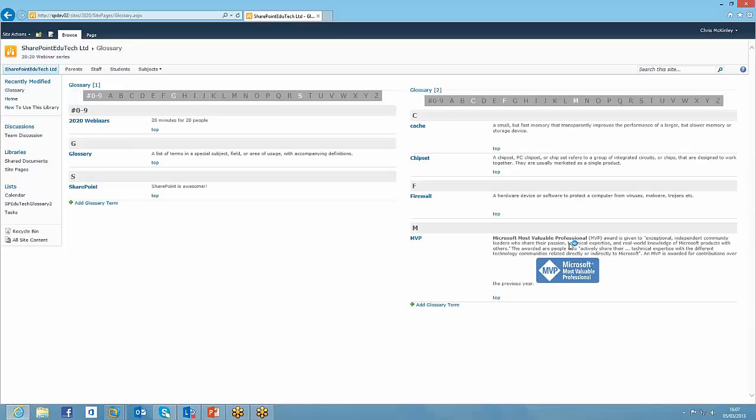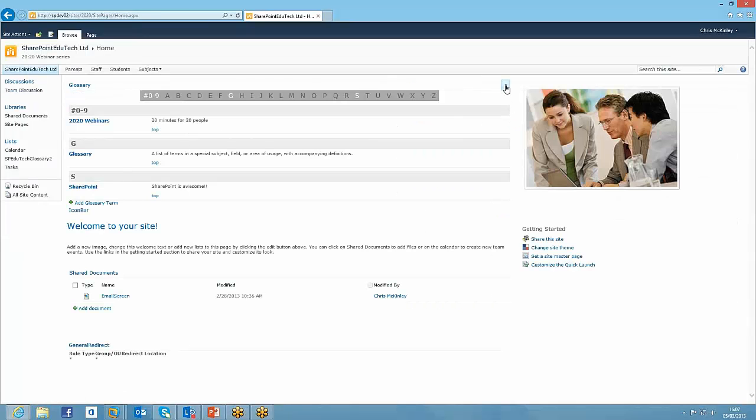So that's the glossary, seeing how you can have multiple glossaries on one page. Just a nice quick win, something that out of the box a list of terms would be quite difficult to navigate, but with this, being able to jump around like we did on the geography site, jumping down to Volcano, it's a nice little addition into SharePoint.